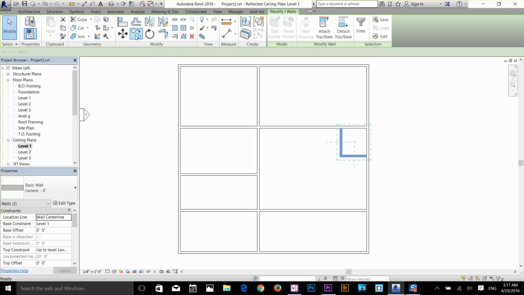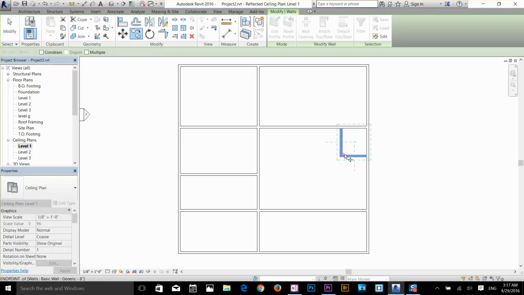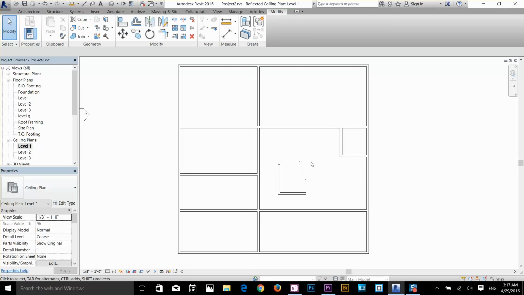So I'm going to copy that. As you can see, I didn't have to press enter because I selected the object first and then selected the command. If you do it the other way around, that you select the command first and then select the object, then you have to press enter to finish selecting the object. So I'm going to select from this endpoint, and I'm just going to drop it here. Alright, so it's the same as using a move command.